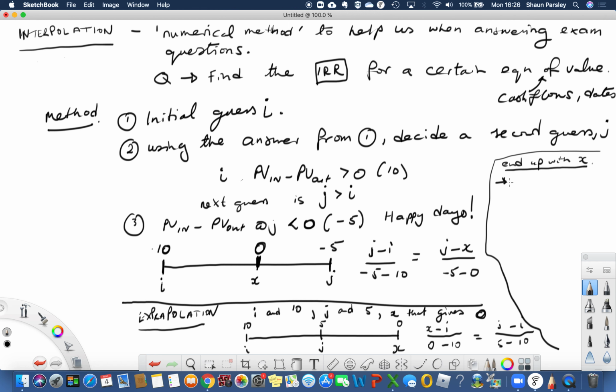Or if you want to be really thorough, which is a good thing, you put X back into the present value of income and present value of outgo, and see how close to 0 it is. Then you can loop through the process again if you want.